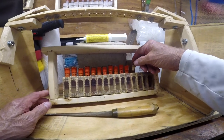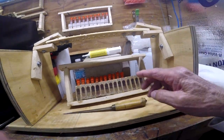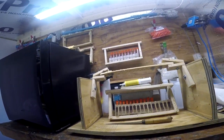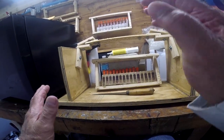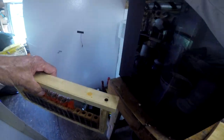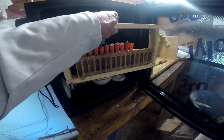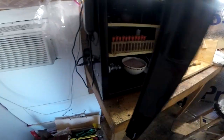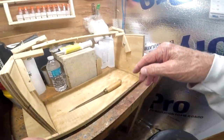Thing I did not do on these guys was give them a pollen patty next to the... so I'm going to do that on the next batch. They're going to have a pollen patty, so they've got all the goodies they need. Now I'm probably going to pack in more nurse bees on my next round. Okay, they're loaded. They're ready to go, guys.